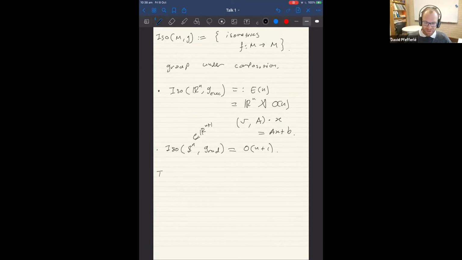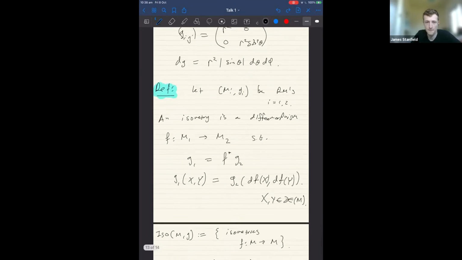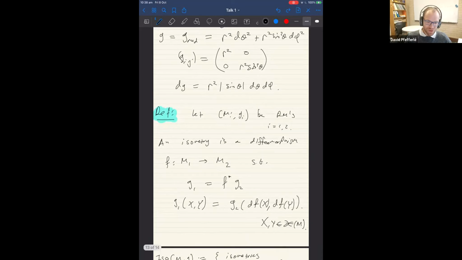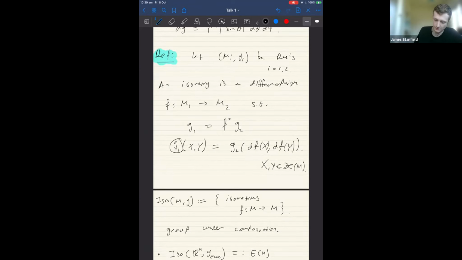Sorry, James, do you mind going back one slide or one page up? When you say that an isometry preserves the metric, I'm not sure I can see it from that formula. Can you just go through it explicitly? I guess preserving the metric might be wrong. These are two different metrics, right? Because they're on two different manifolds. But the isometry means that we can completely relate them, right?